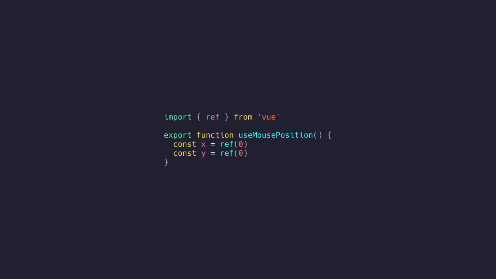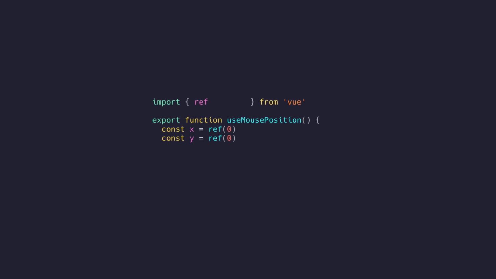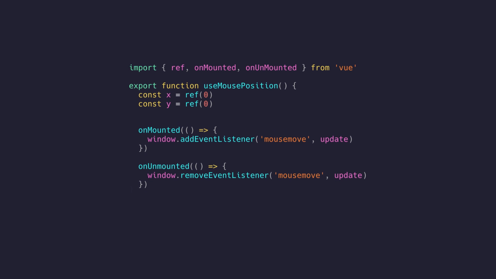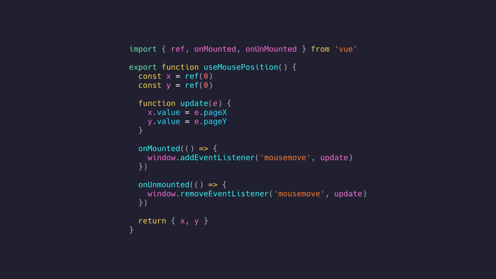Now what we can do in Vue 3 is use a convention that you'll see out there: I'm going to create a new file called useMousePosition.js. This is a JavaScript file. I'm going to declare two reactive properties in there using the ref method, so X and Y are both reactive. I'm going to import the onMounted and onUnmounted lifecycle hooks so that I can add some event listeners. I'm going to return the X and Y coordinates.